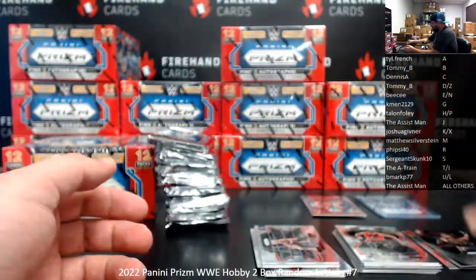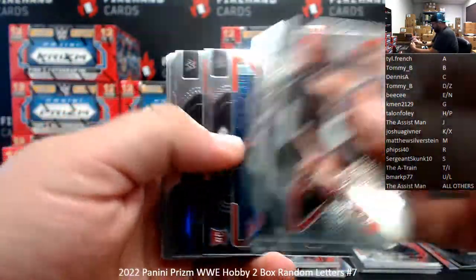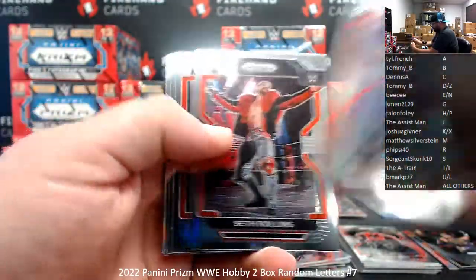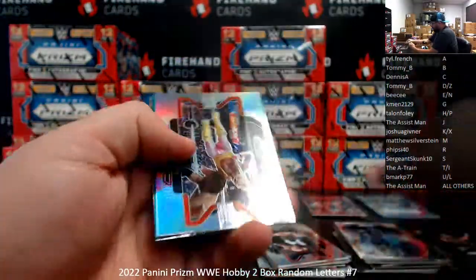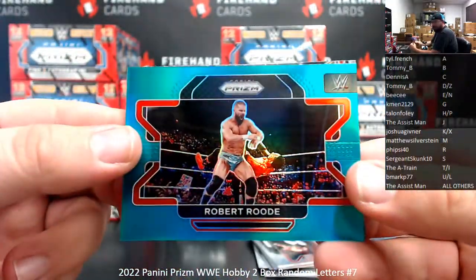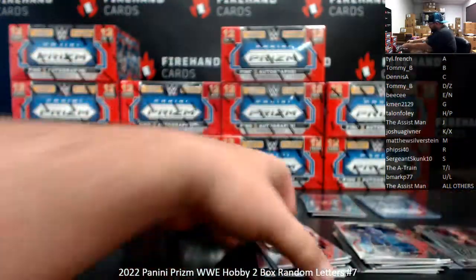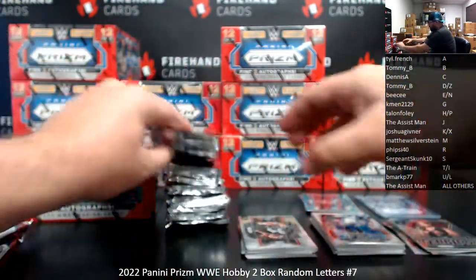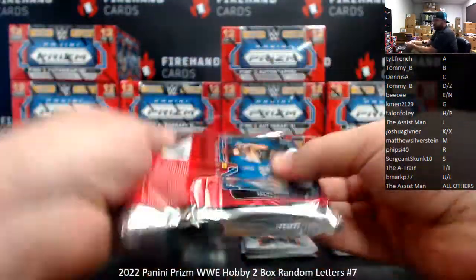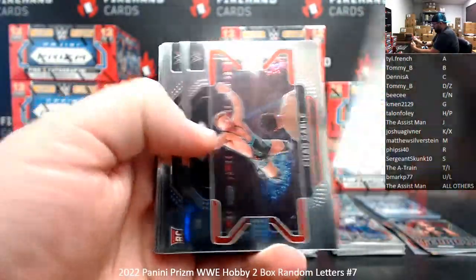Prismatic Entrances, Rey Mysterio. There's a silver Rey Mysterio. I got a teal Prizm to 49 Robert Roode. The letter R going to Fiseye 40. Fearless or Rhea Ripley? Dude, he may have already won it, to be honest. Unless I pull like a crazy gold or something.